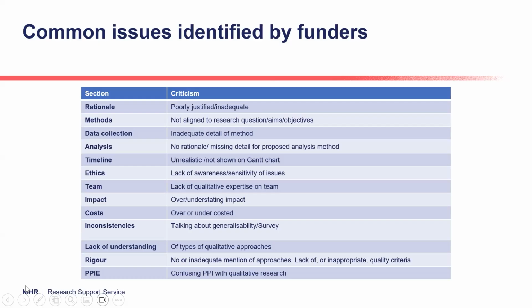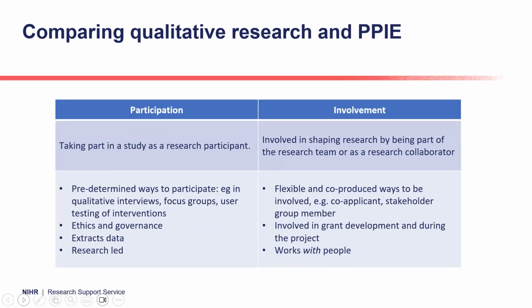And I think I've talked about all of them. The last one here is PPIE, which is another thing we see often when people mix up or confuse patient and public involvement work with qualitative research. And I know you're going to have a whole session on PPIE tomorrow, but I just wanted to highlight it here very quickly that there are differences between involving patients and service users in qualitative studies and PPIE.